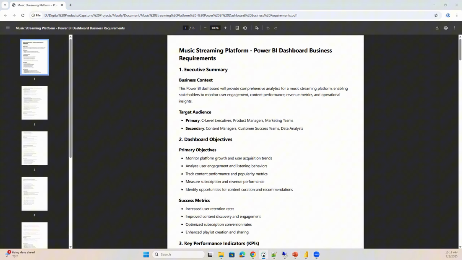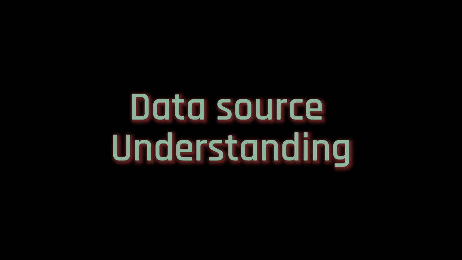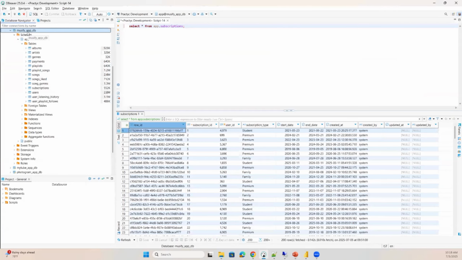For that, we have created a synthetic data source. We have this Musify app database, which contains all these tables like album, artist, genre, payment, playlist, songs liked, songs genre, subscription, user, their listening history, and playlist follow.